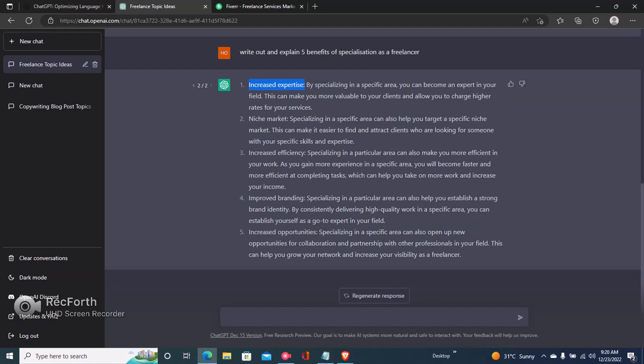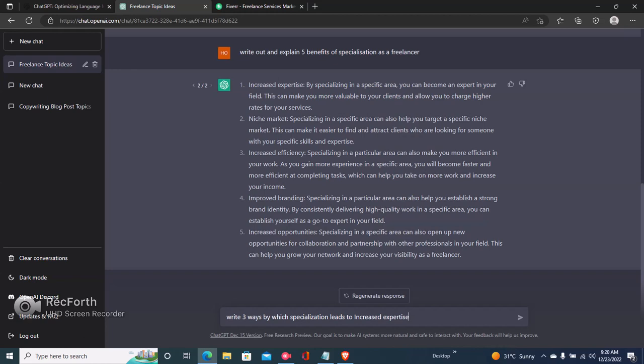If you want some H3s or some subheadings under this, you just copy that H2 which says increased expertise, then you tell ChatGPT to write 3 ways by which specialization leads to increased expertise.